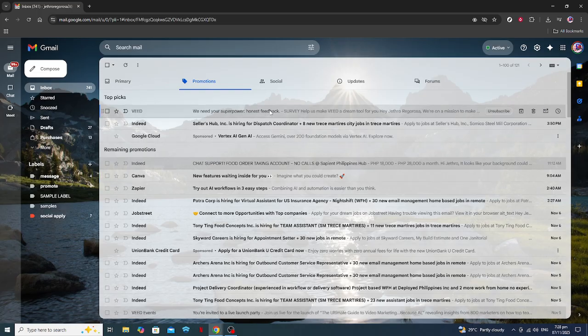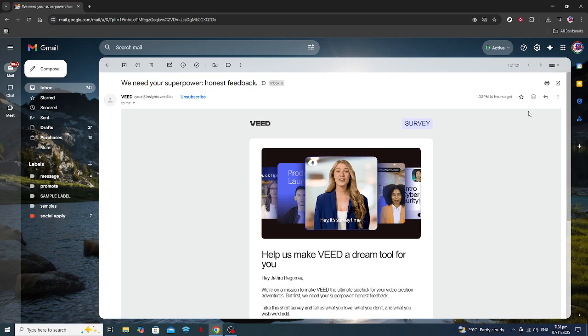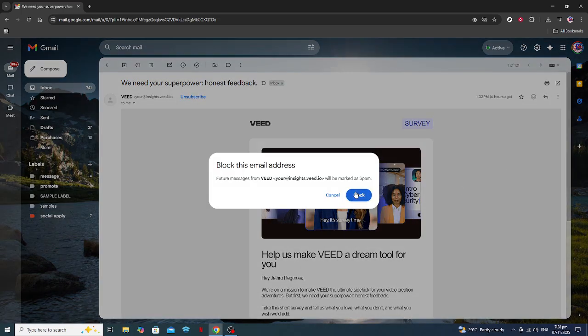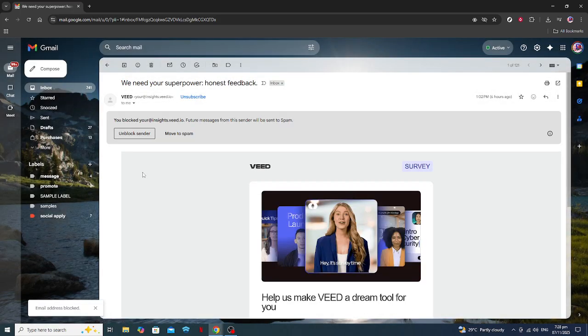With the email open, look towards the upper right corner of the email. You'll see a small downward-facing arrow next to the reply button. This indicates a drop-down menu with further options. Click on this arrow and a list will appear. From this menu, select Block, followed by the sender's name. This action tells Gmail to automatically treat future messages from this sender as spam. You'll no longer see these emails in your main inbox.